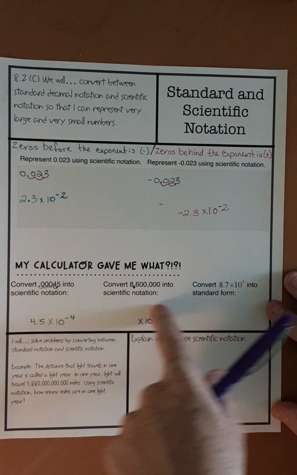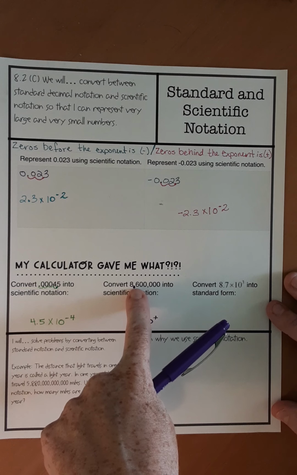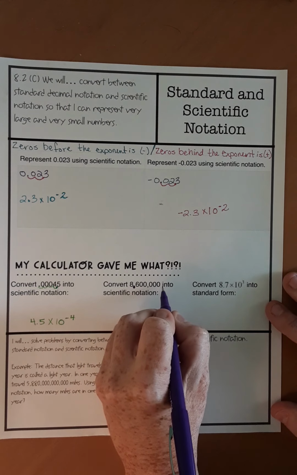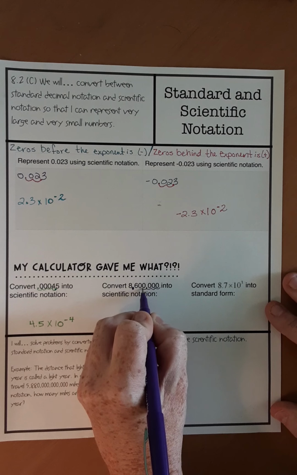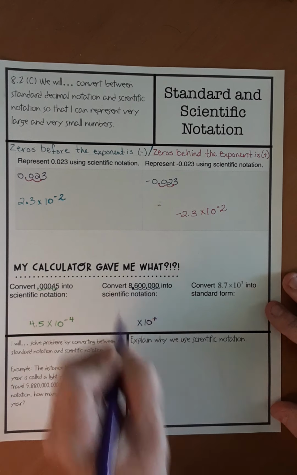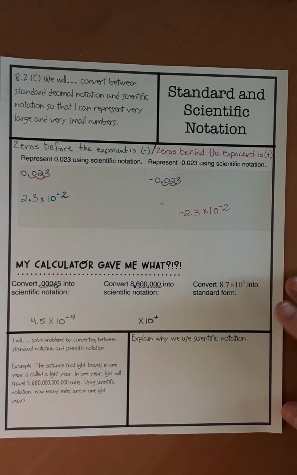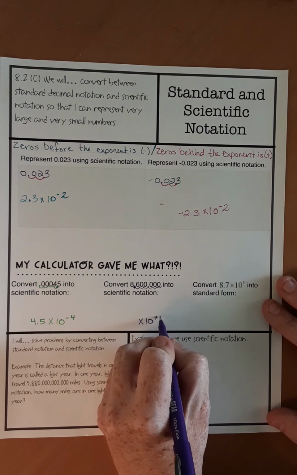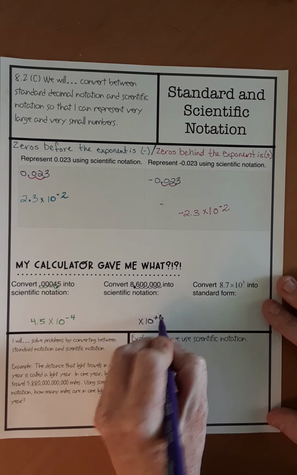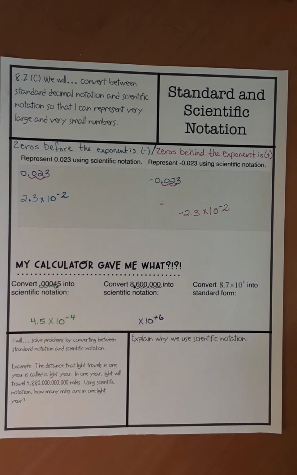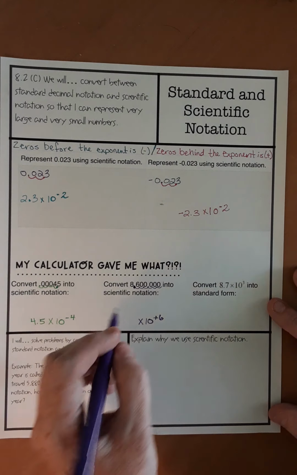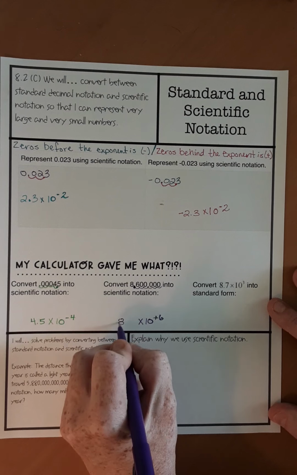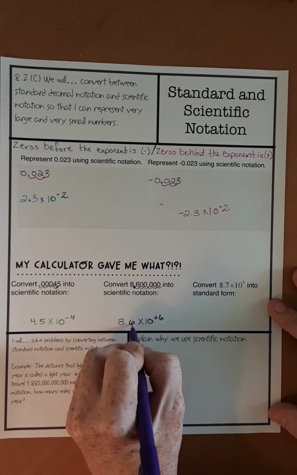So let's count how many place values we need to move to get our decimal from the end of our number to positioned right here between the 8 and the 6. 1, 2, 3, 4, 5, 6 place values. Our exponent is based on the number of place values that we've moved. Lastly, we need to write this new decimal right here. Our new decimal is 8.6.